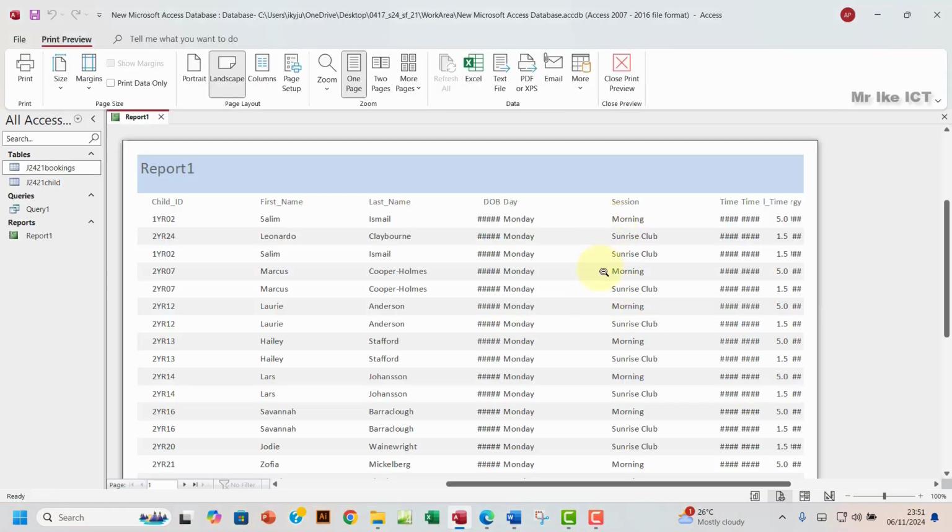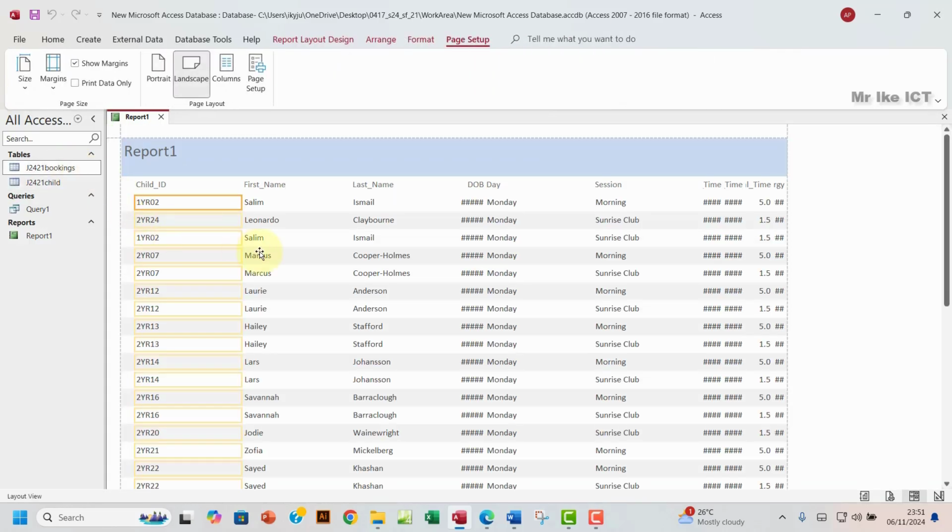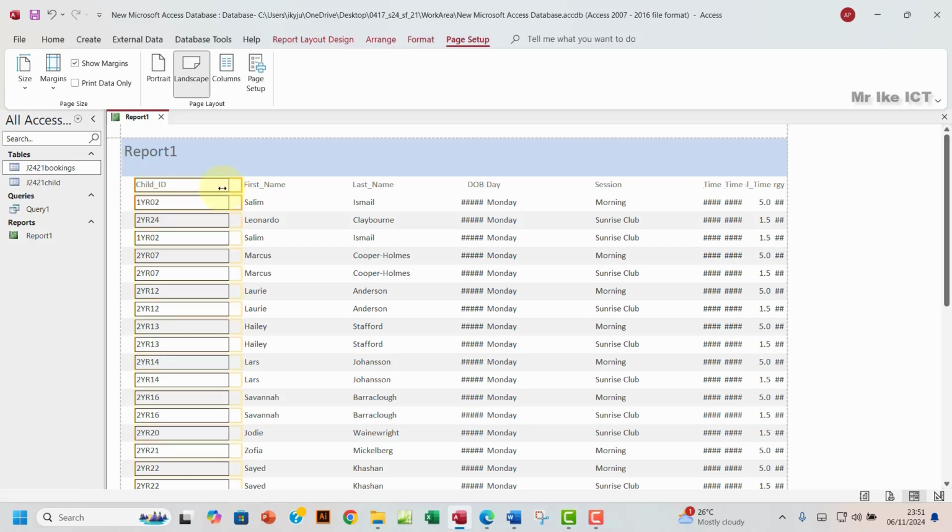Okay, so our report has been created. But if you look at the report now, I found out that most of the labels are not showing very well. So the first thing you want to do is to exit the preview. You want to make sure that you are in layout view and then arrange all your fields so that they will be visible. So what you want to do for each field, click on the field and then hold down your control key and then click on the details and then you start adjusting them.